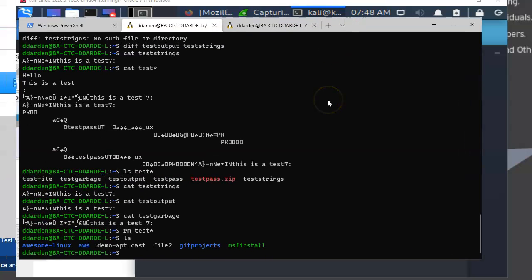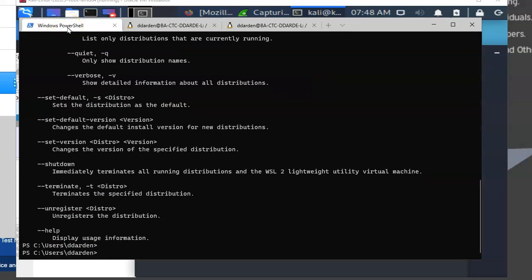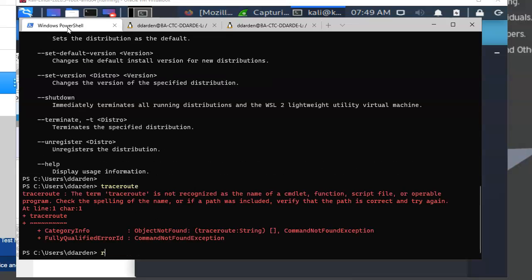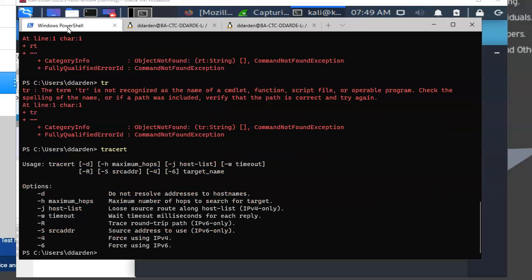First of all, I want to go in and verify my traceroute command, and in Windows it should be tracert. Okay, yeah, so there we go.